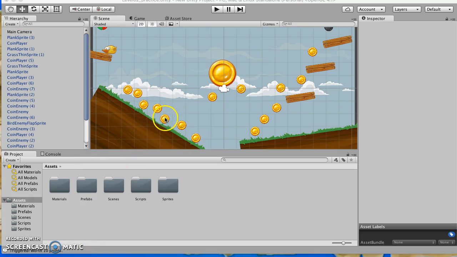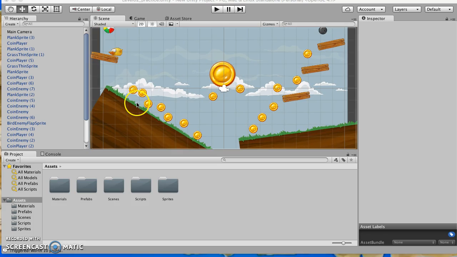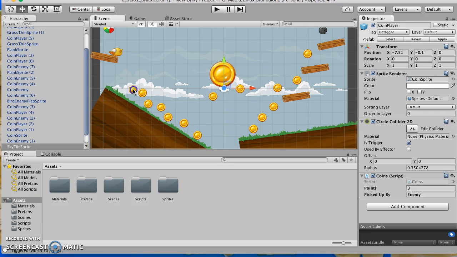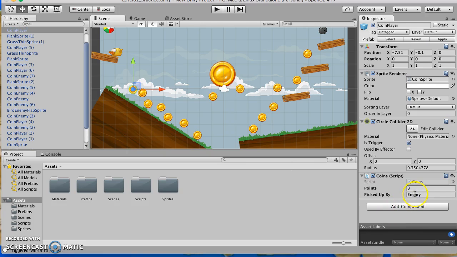As I said earlier, you can choose who can pick up a coin, whether the enemy, the bird or the bowling ball, or the player, in this case the bounce ball. You can do that by clicking on the coin. For example, this one right here is picked up by the enemy. Oh wait, no, it was a player. I changed it. Let's say player. So the ball should destroy that coin, and the bird will just pass through it.